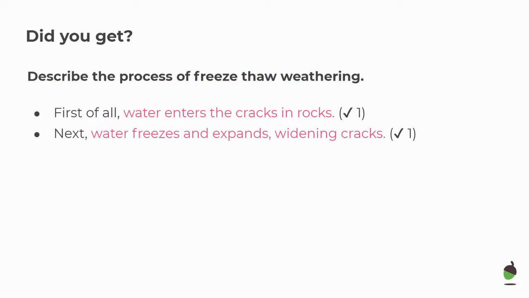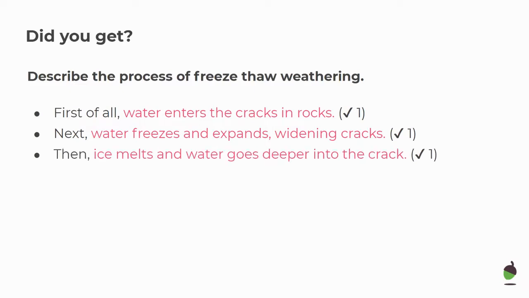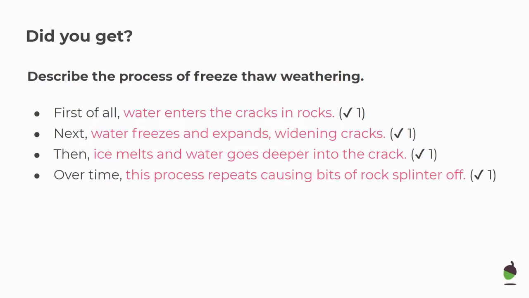Next, water freezes and expands, widening the cracks. So I really want you to have that concept of expansion in there. 1 mark. Then ice melts and water goes deeper into the crack, so we need that concept of thawing the next day. Over time, this process repeats, causing bits of rock to splinter off. So some kind of concept in your writing that this happens over and over again.